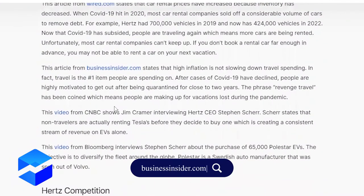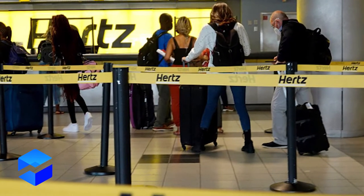Continuing with the news: people are in a 'revenge travel' mode right now — even though we're in a bear market and some would classify a recession. A lot of people did not get to travel during COVID, essentially a one-to-two year period, so now they're trying to make up for it. It's actually the number one thing people are spending money on right now. Unlike 2008, when there was a lot of fear and people stopped spending, in this case people are still getting out and traveling — a good sign for companies like Hertz.